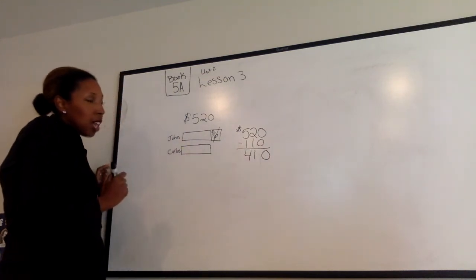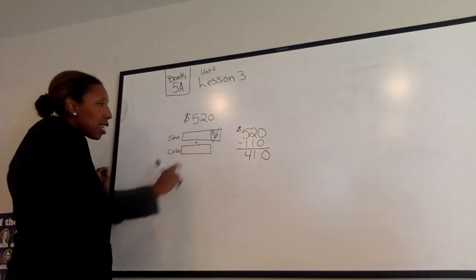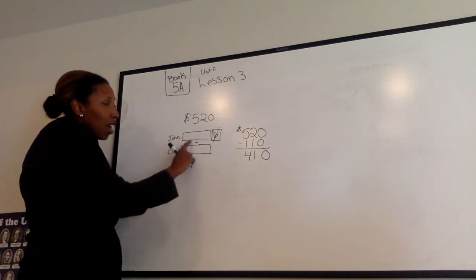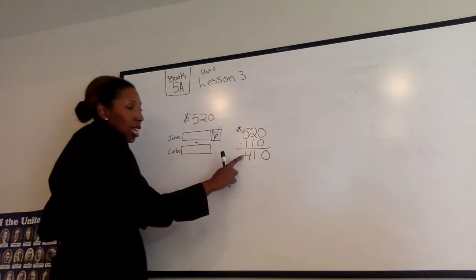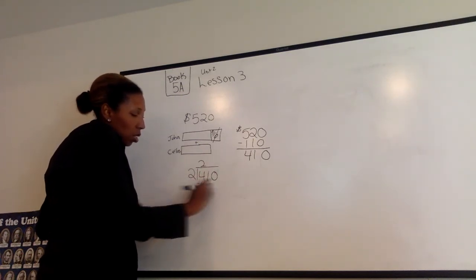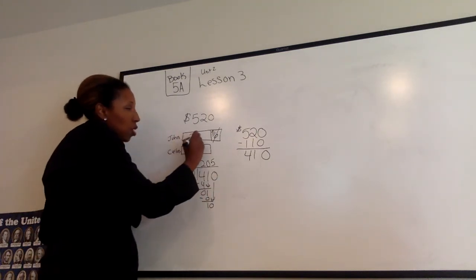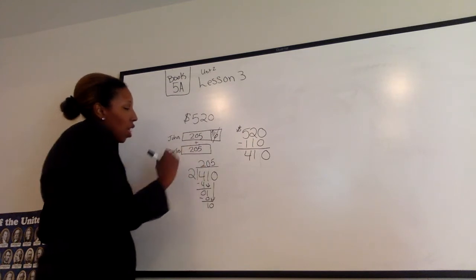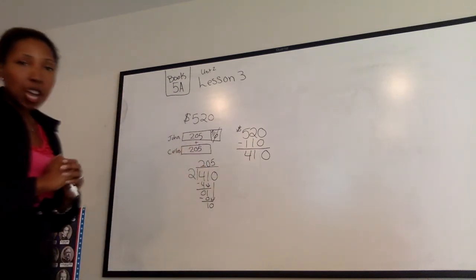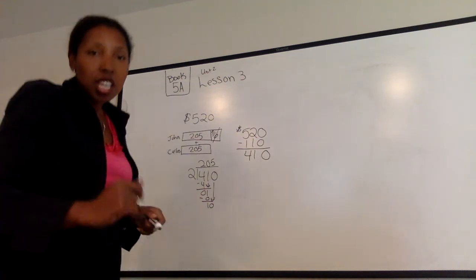Now I have $410. So this plus this is going to give 410. And I know both of these are equal. So therefore, I have two pieces that are the same, and I know what they equal. So I have to divide by 2. 2 into 4 is 2, and I subtract, bring it down, and I have 205. So 205 and 205, that would be how much Carlos ended up with. Again, takes a little bit of thinking and getting used to, but eventually it's going to come.